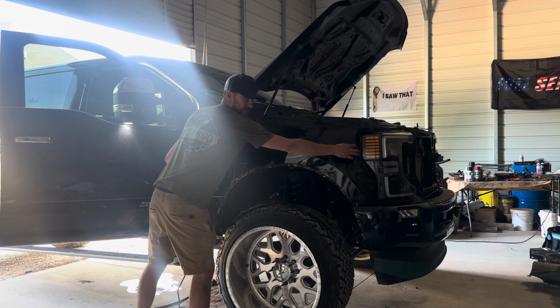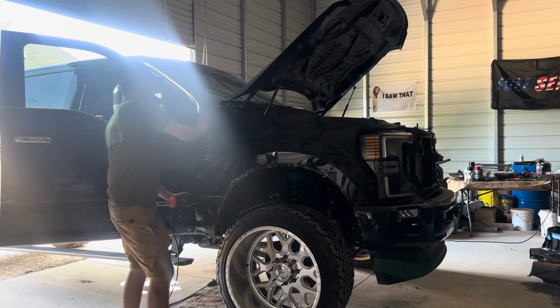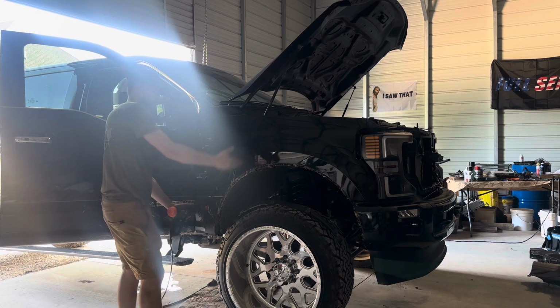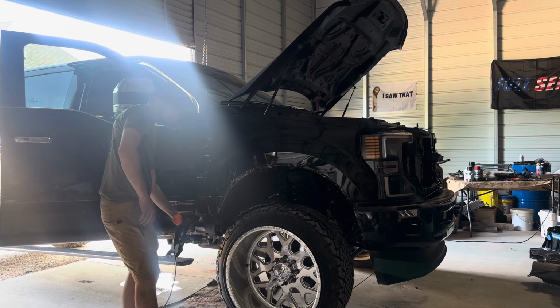There's a pin right here. The headlight kind of holds the fender. It's kind of like an alignment pin. But just kind of pull it out over here, slide it back, and pull it right out. And you will see me do so in a bit.